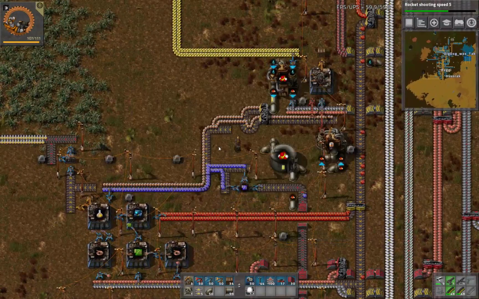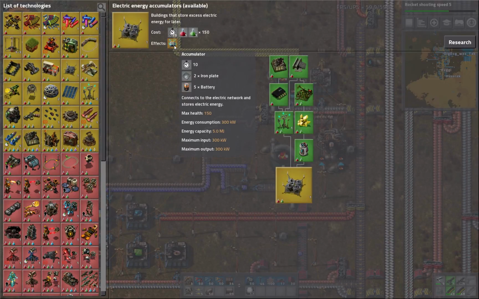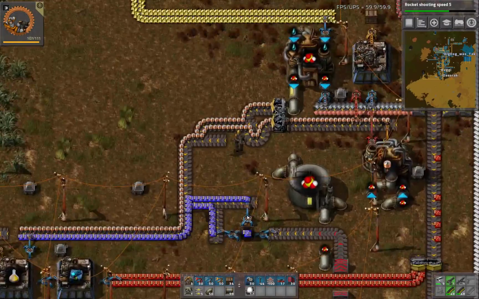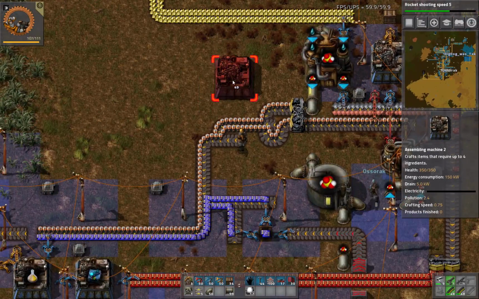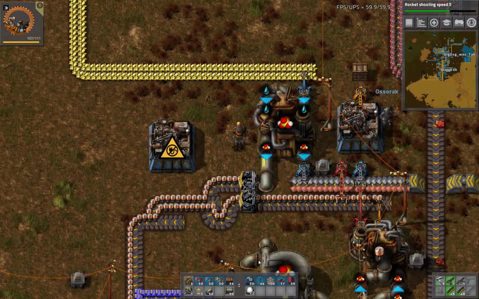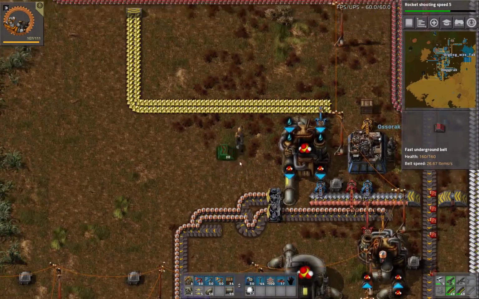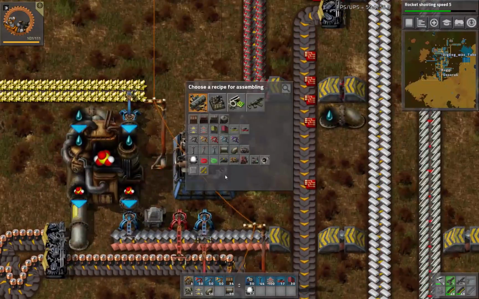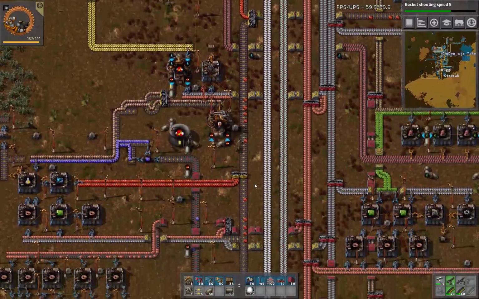So let's look, now that I'm up here, let's look at accumulators. So accumulators are iron and batteries. Well, we have batteries right here. So I'm thinking just taking batteries right off the line right there. And we have iron right here. Oh, you've got it already. Look at that. Yep. Look at that. Beautiful. So accumulators will go there. 2 stacks of accumulators makes a satellite.